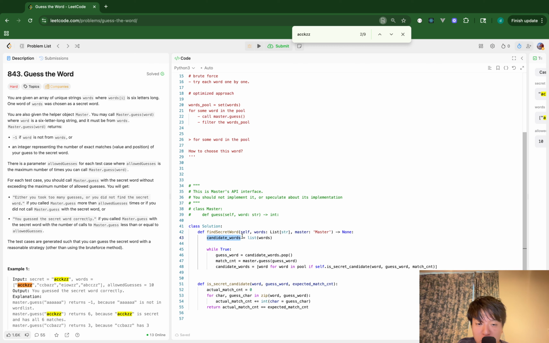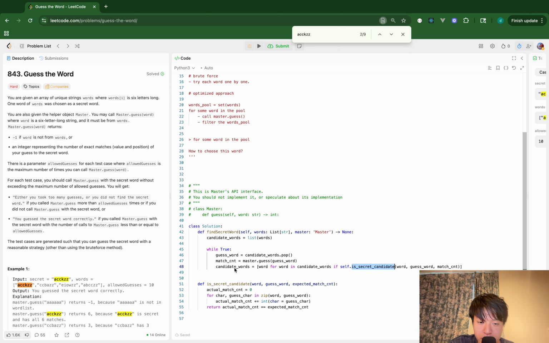And I will check how many match counts there are in the guess word. And with that, oh, this will not be pool anymore. I reinitiate the candidate words. I basically filter the words and leave only the candidate words. So that's what I do here.